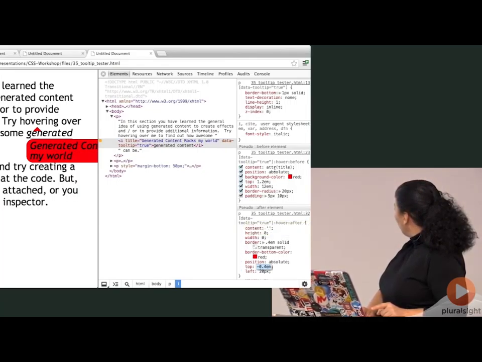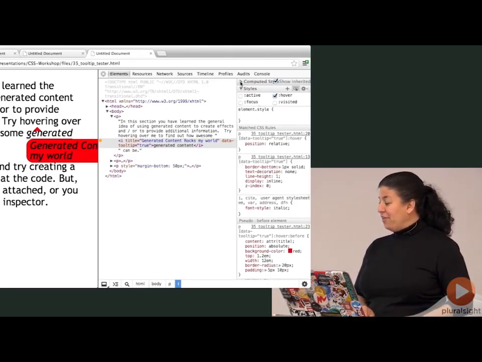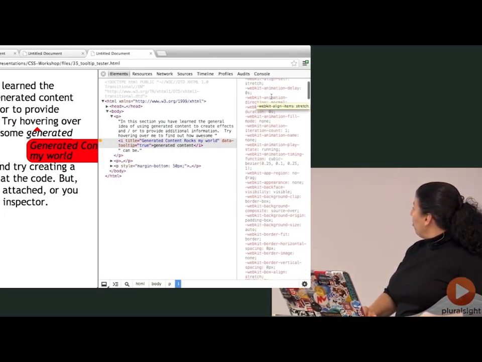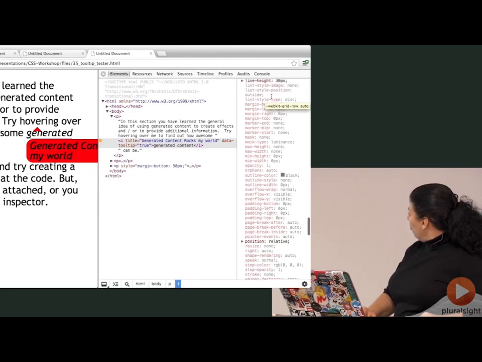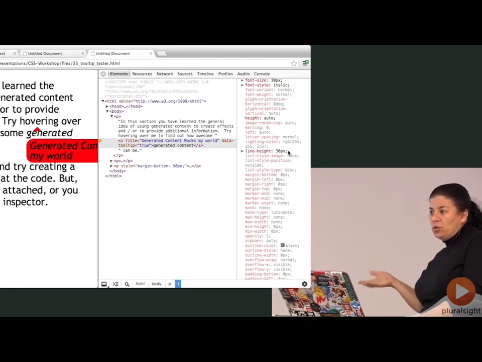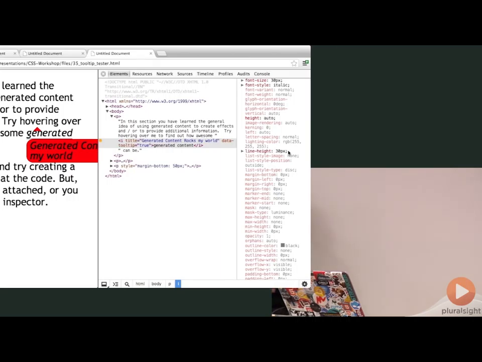What else should I show you on here? Oh, I'll show you how to learn. People are like, how do you know all this stuff, right? This is where I learn. This is all of the styles that are inherited. The ones that are in bold, or actually not grayed out, are actually in the page, in the CSS. The ones that are grayed out are inherited from the user agent style sheet or from the parent. I mean, this right here is inherited from the parent, but it's actually declared by me, not the user agent style sheet. These are all the default values.